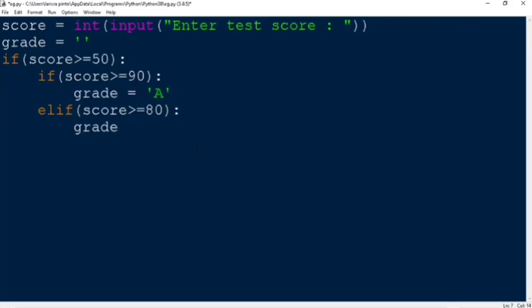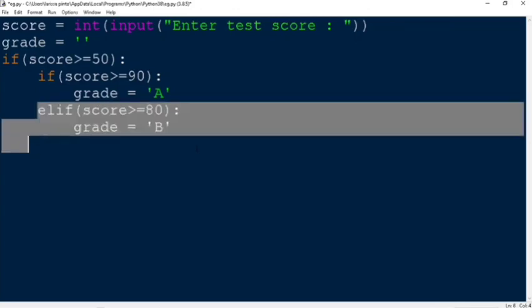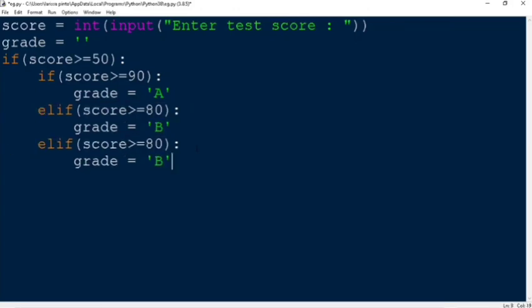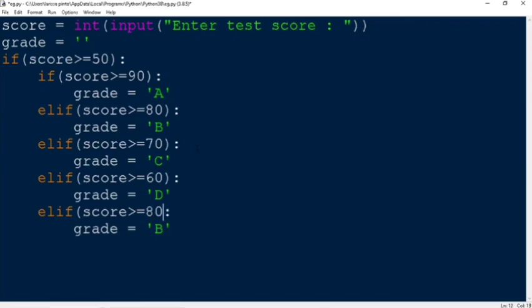Grade will be B. Similarly, following the pseudocode, we have written the rest of the elif statements. Next we write the else statement, else grade is equal to E. And then the main else part is that the grade is equal to fail.